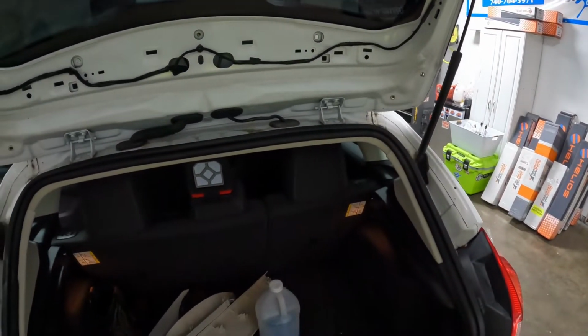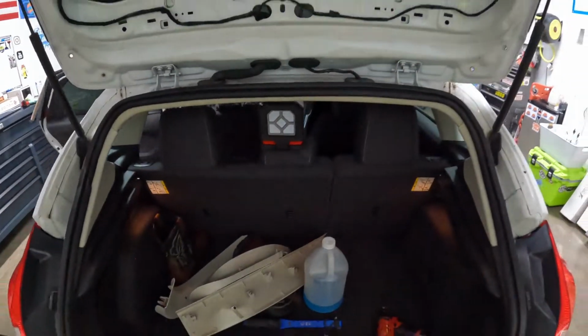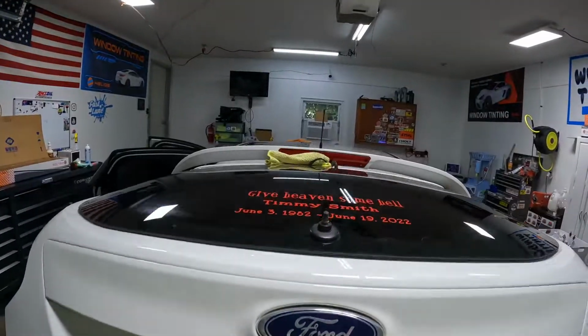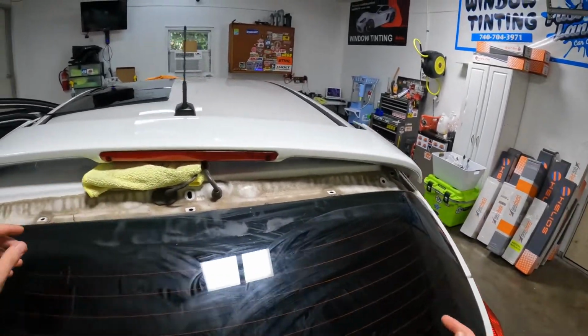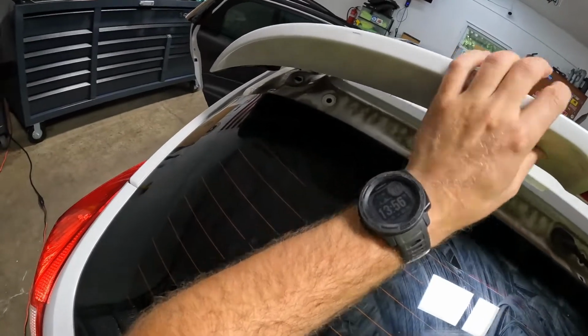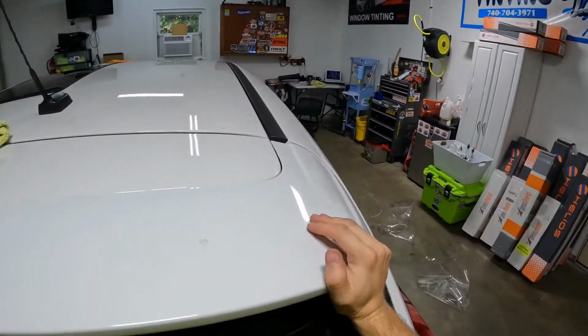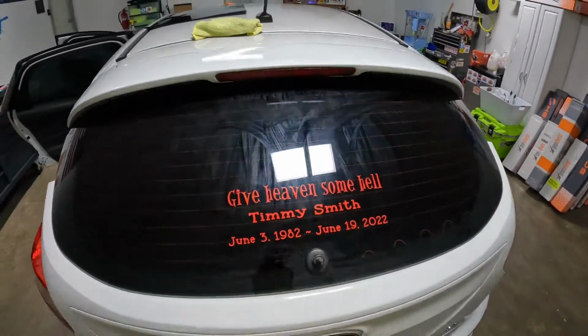All right. So, how are we gonna put this back together? Well, it's super easy. Normally I don't like to shut the door or the hatch or whatever, but we're gonna have to for this. Basically, this just has a couple tabs, 3 screws, 3 bolts, and 4 screws. So you just kind of, I don't know if you can see how that goes on there like that. And there's one right here in the middle. It's a locating tab. See that? It's that simple. It just locked itself in.